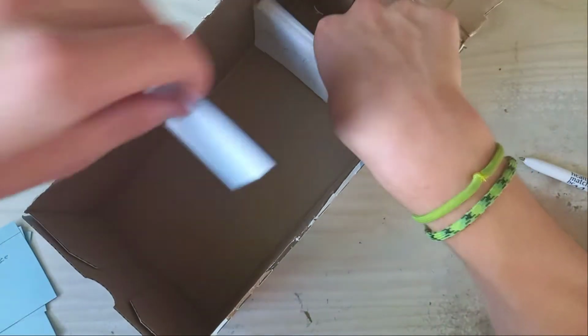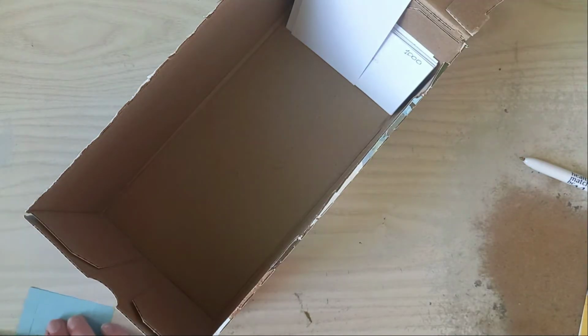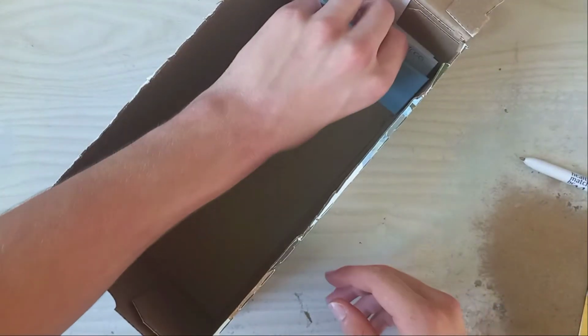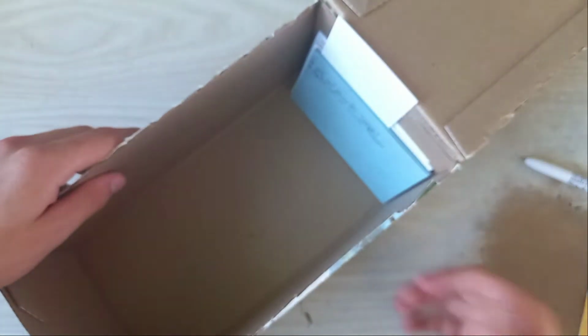Now this is an issue in the beginning, where when you write down notes, they can't immediately support their own weight, or they might fall over because you might not have enough notes in the box yet. This is something that gets corrected over time once you add more and more notes to the box, because your box fills up and your notes just don't have room to fall over.